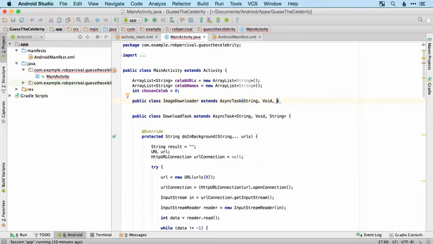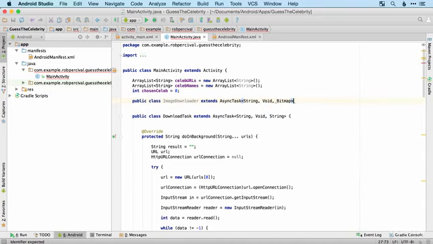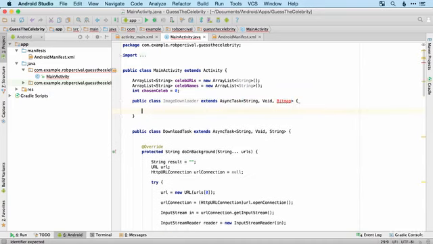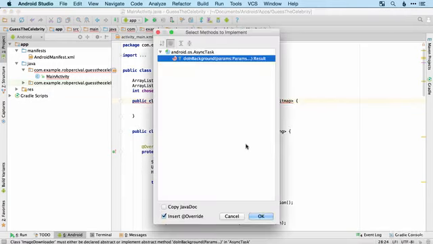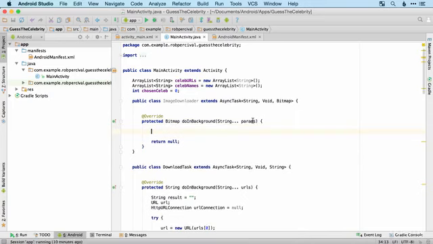We don't need anything to happen while it's working, and then it's going to return a bitmap. We'll use Android Studio to implement the doInBackground method. There it is. And then, as before, we'll change params to URLs.